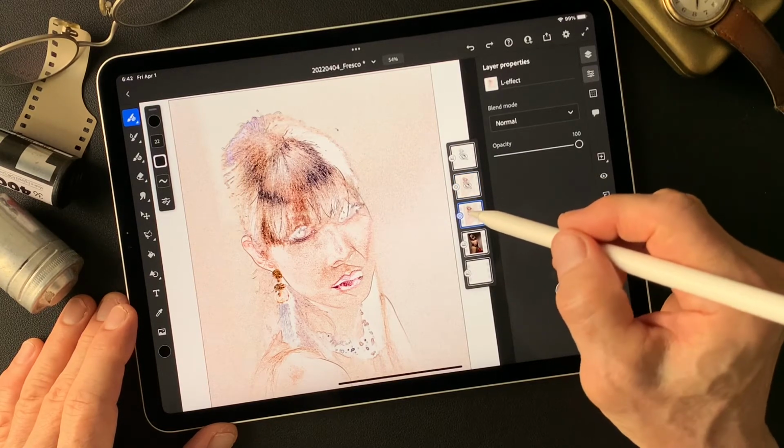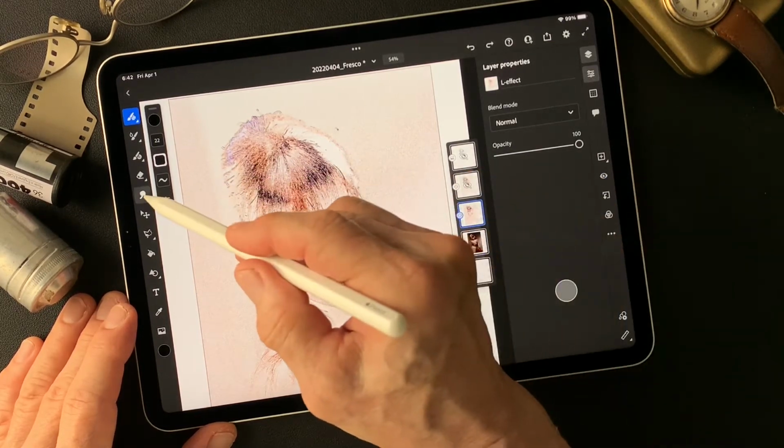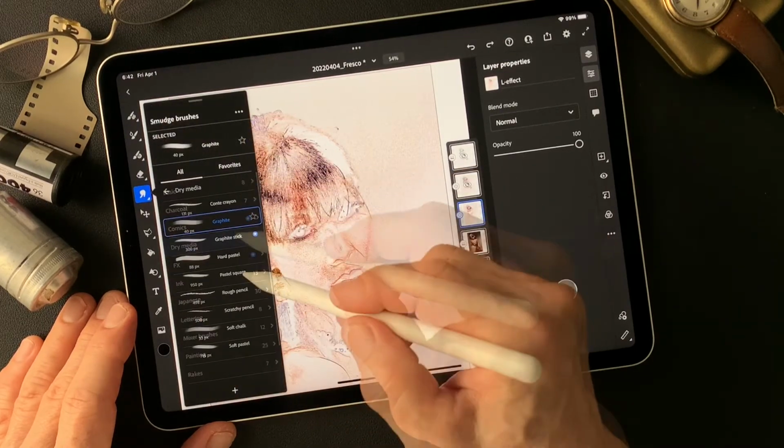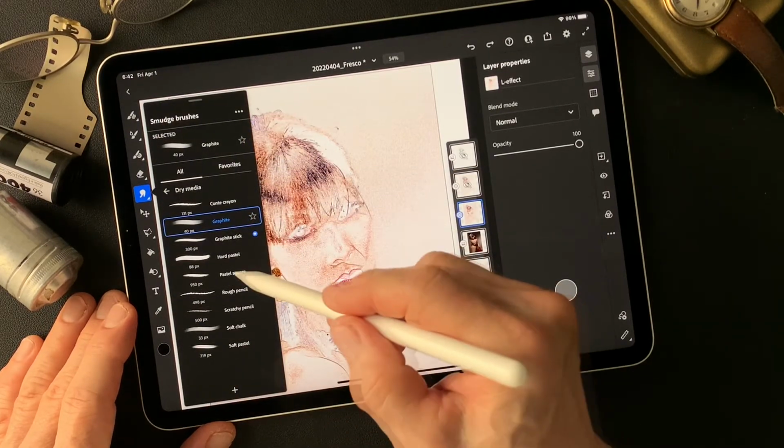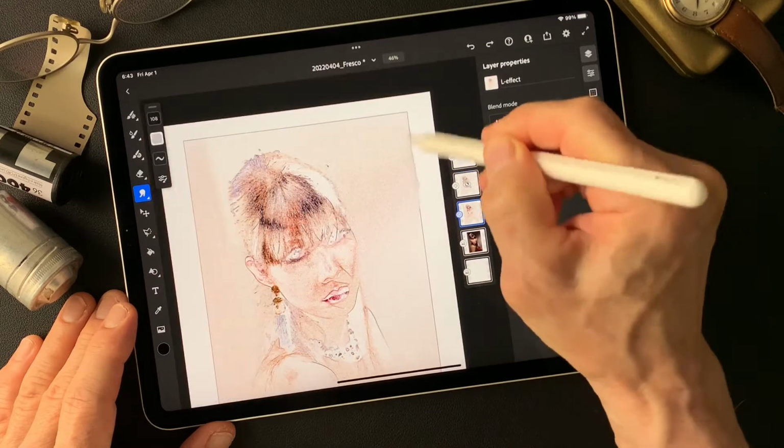Then I'm going to work with the smudge tool. Then go with the smudge tool, pastel square.